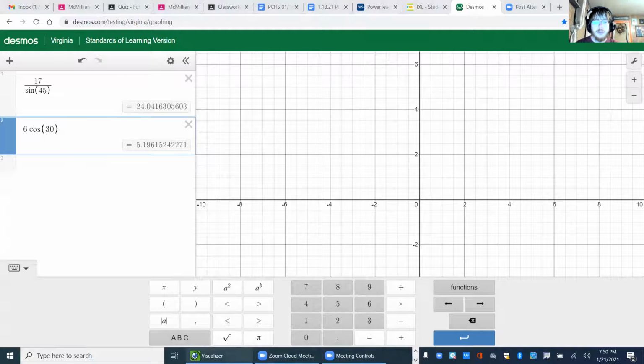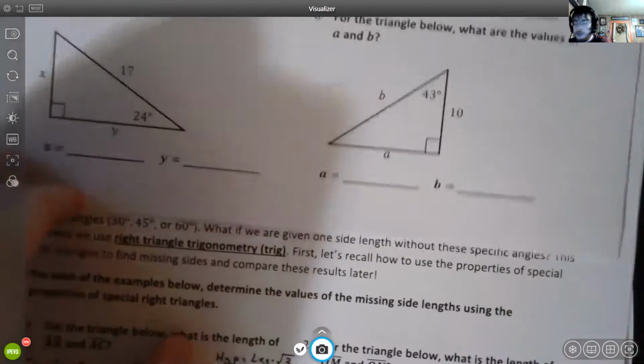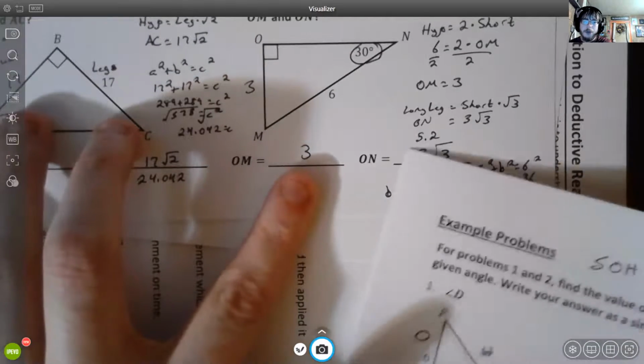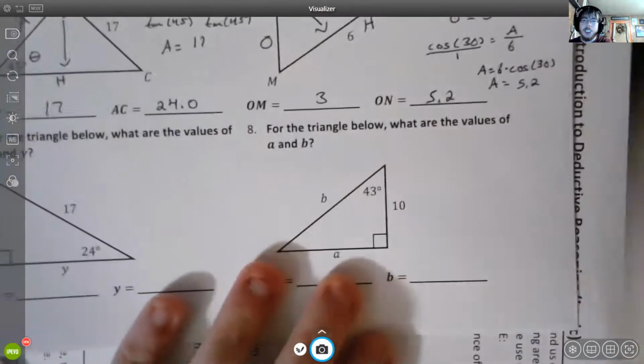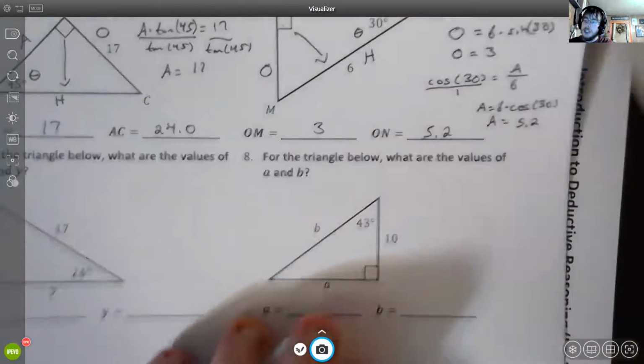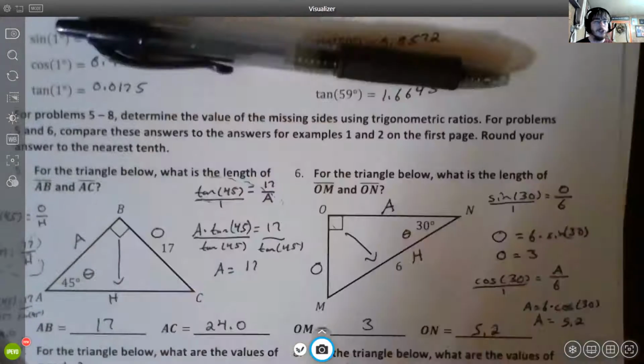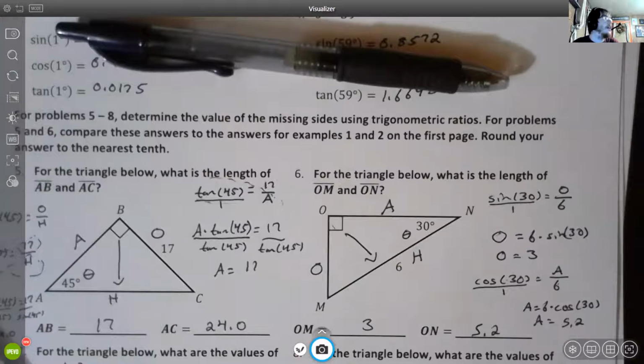And if we go and look at our initial ones here, we see that we had 3 and 3 root 3, and the 3 root 3 ended up being 5.2, which is exactly what we got here. So that shows you that trig is the way you can do this if you desire. Most people prefer to use trig once they learn how to set up the equation and everything else, because it makes more sense to them. As always, with the special right triangles, you can use either method, but trig is pretty consistent in everything else.